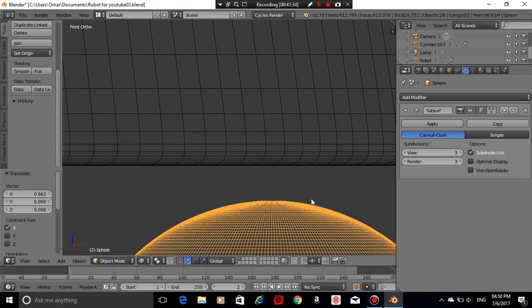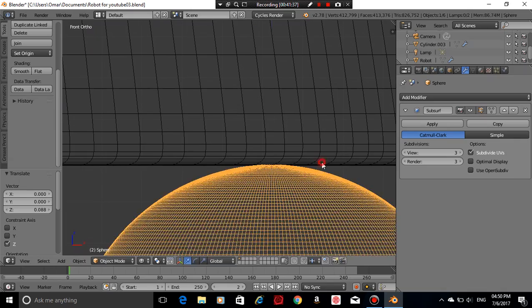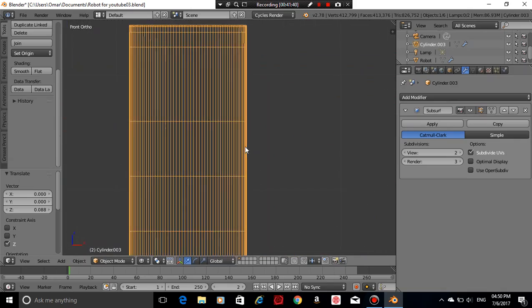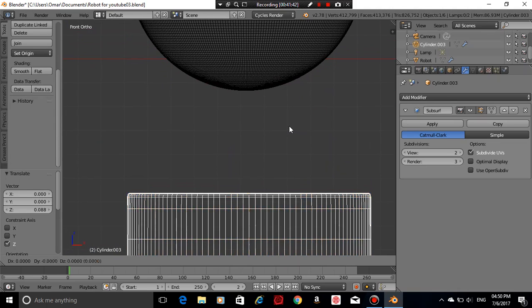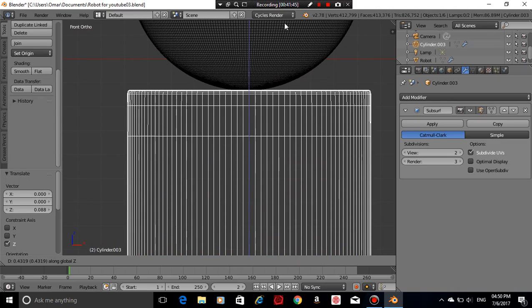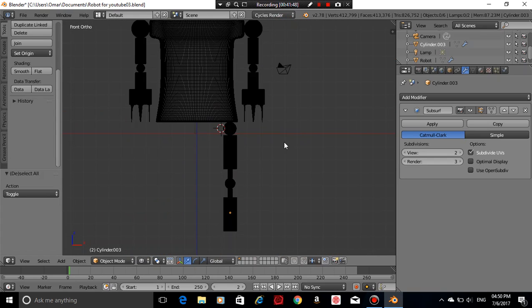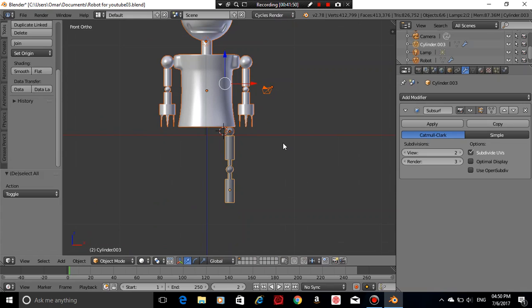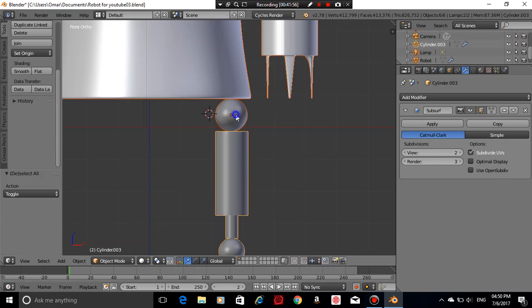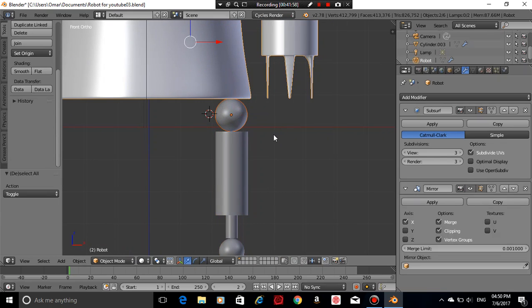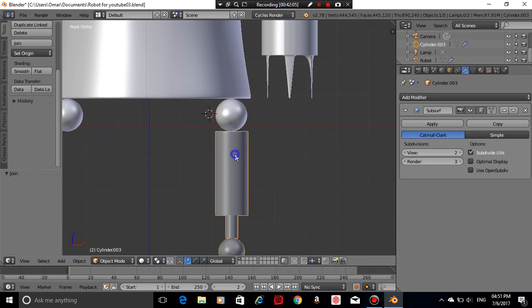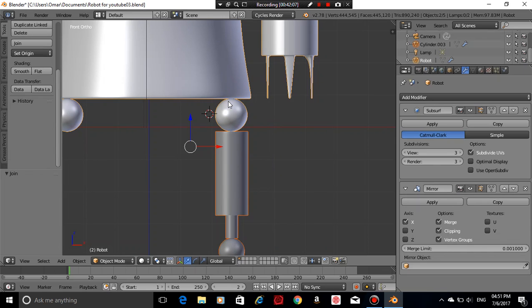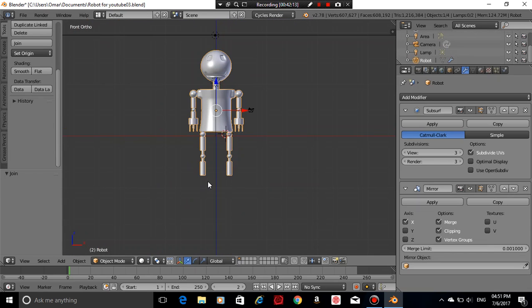Okay, and we can then move this one up as per usual, and this one as usual, like so. That's it. Alright, so that one looks nice. Now all we need to do is join this one into that one, and first of all we need to save that. Ctrl J, and join this one into that one, Ctrl J, and you did the leg.